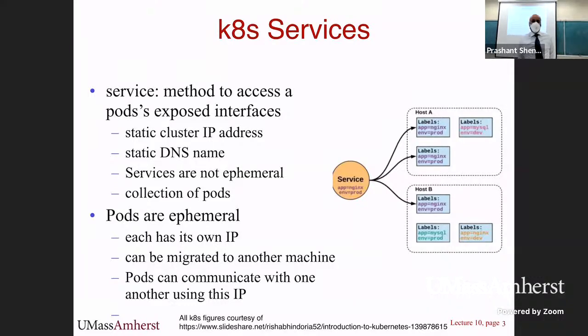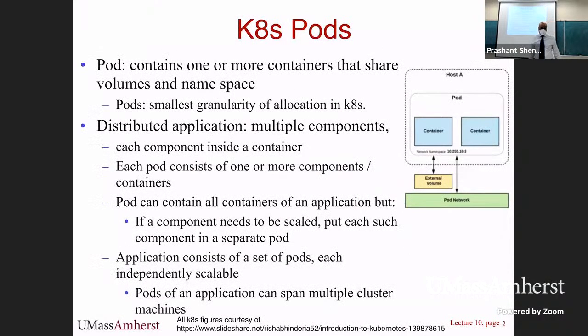Okay, the question is, does this mean they share the same network namespace? A pod will have essentially one namespace. In fact, I think I mentioned that this is the wrong slide here. Right, so I think the first sentence there defines a pod. It says it contains one or more containers that share the same volume and namespace. Right, so the containers themselves share the namespace. So they will not have their own namespace. They just have their resources isolated, but the namespace is shared because everything inside a pod can be seen by others. Right?